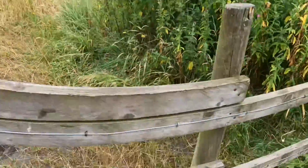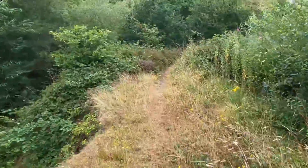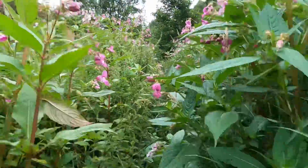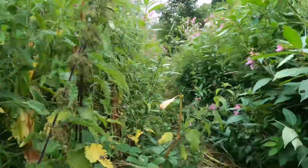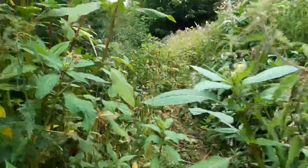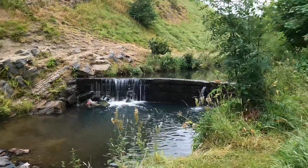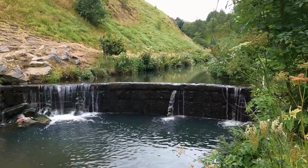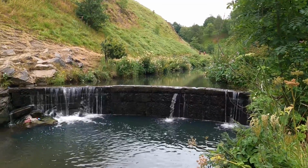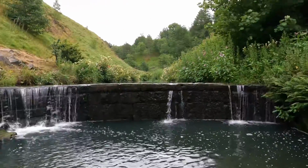Well, if I scale this, I could be alright, I don't know. Let's go over it. Right. Maybe I should have took the high road. Look at this. Oh. I can see some walkers. Oh, look at this plunge pool. I didn't know this were here. Wow. You would have wild swimming here, couldn't you? More crap. Oh, it's fairly clean. Maybe. Maybe I should do a wild camp round here. Again, for nostalgia reasons.